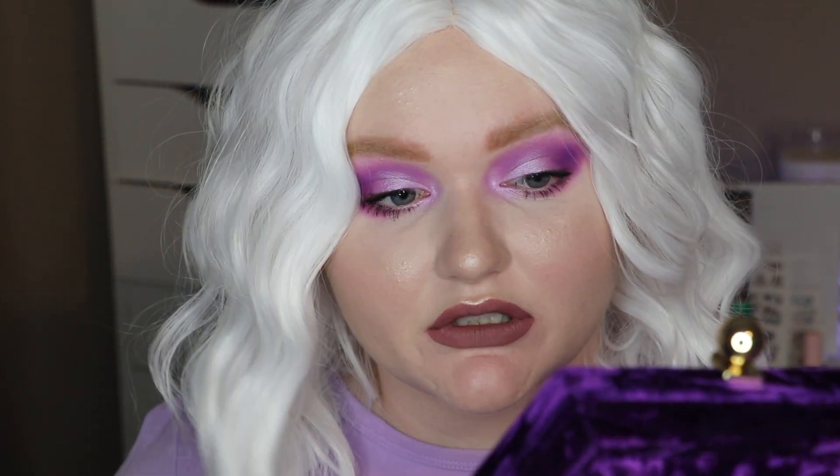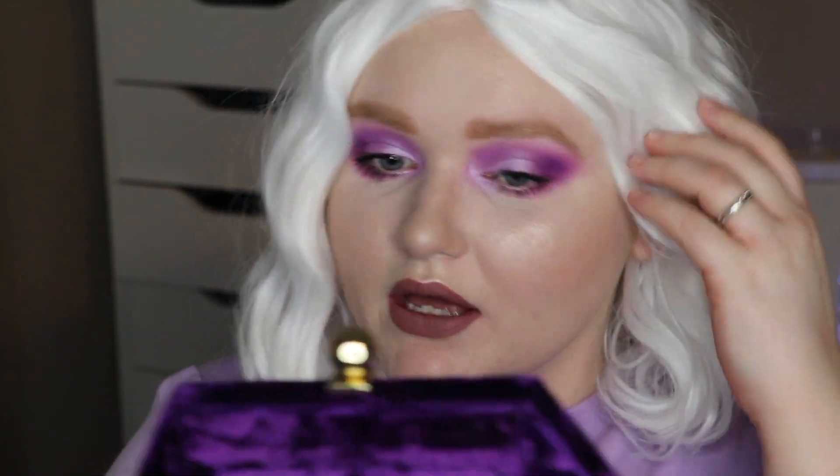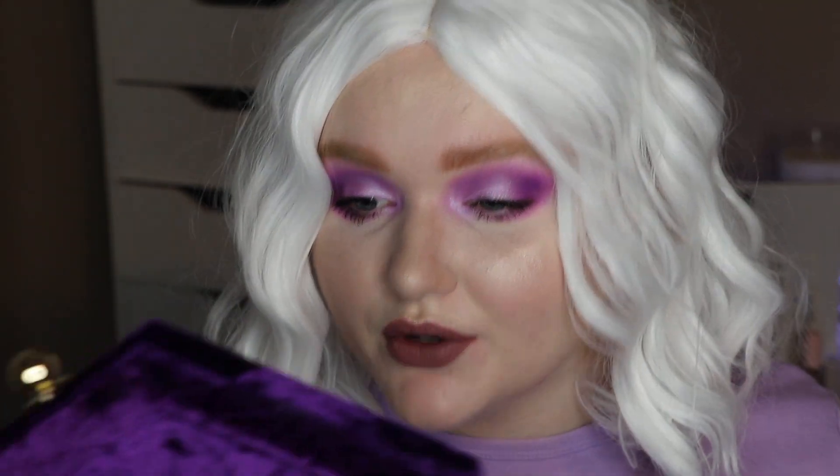I went ahead and finished up this look. I didn't show you guys the process of the lower lash line because the only thing I did differently was take a little bit more of Blood Queen and run that along my lower lash line. This wig kind of keeps blocking the eye shadow, but I overall think the look is really cool. I'm always so blown away by his formula. This palette was super easy to work with, and I was amazed how fast I got this eye look with the two different mattes — they just blended just like that, so quickly. I am really impressed so far.